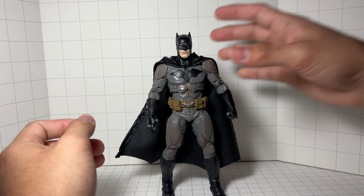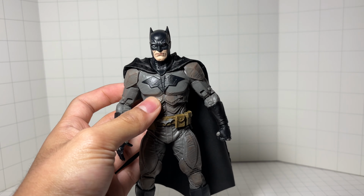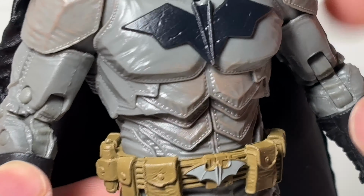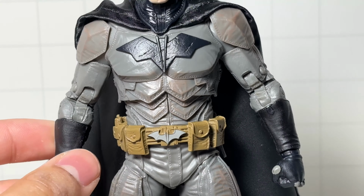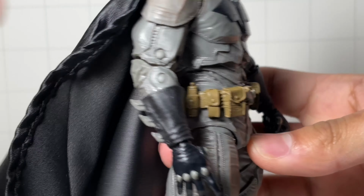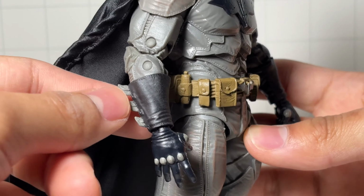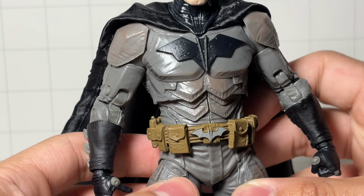So let's look at the figure a little more. Like I showed before, head sculpt looks good. The bat logo has a lot of little scratches in there. I do really like that. A lot of stitching all over the suit, all throughout the chest. It honestly reminds me a lot of Robert Pattinson's Batman, which I like. Stitching all throughout the arms. The whatever these are called, they're gray, which looks pretty cool. Knuckles right there. We already saw those.